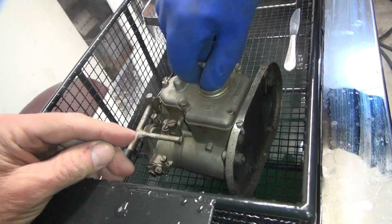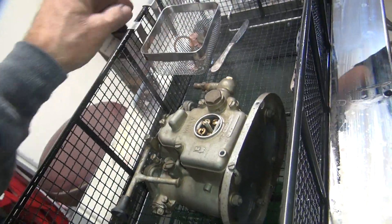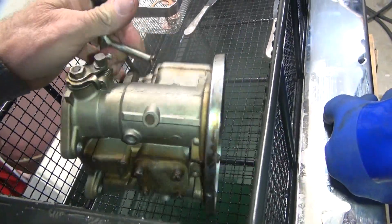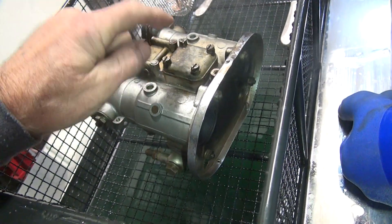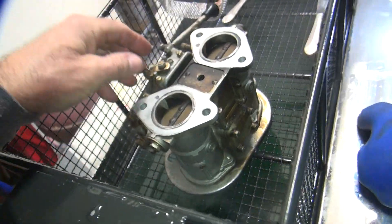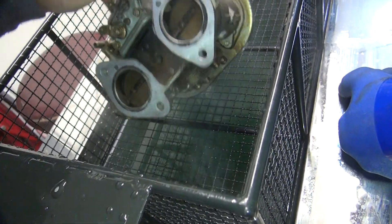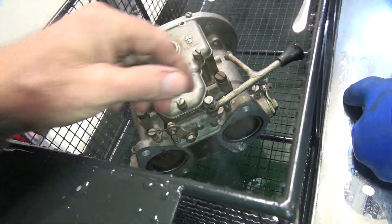This is a jet well in here. We're not taking anything else apart. Clean that off too. So now the jet well is open, because we want to make sure you've got liquid inside the thing. The float bowl is right here. We just need to get liquid into it — just submerge it and flush it around a couple of times and deal with it.